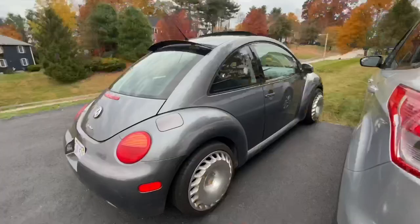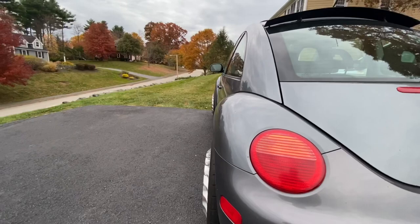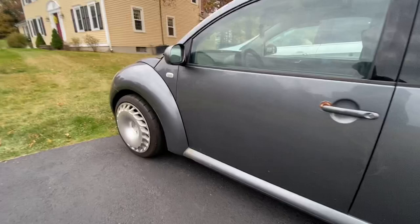All right, guys, here she is in the broad daylight. Let me know what you guys think. Popped open the spoiler for you guys. It fits pretty good. I got some nice poke. Not bad.